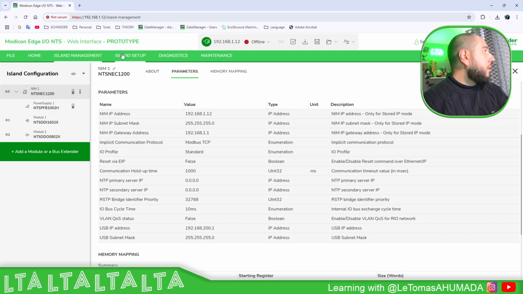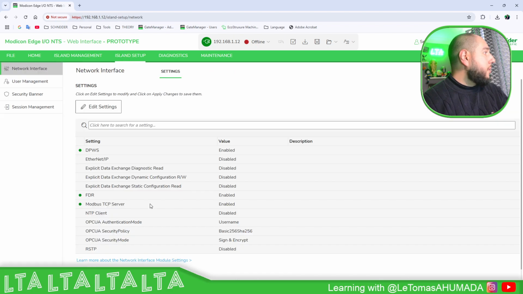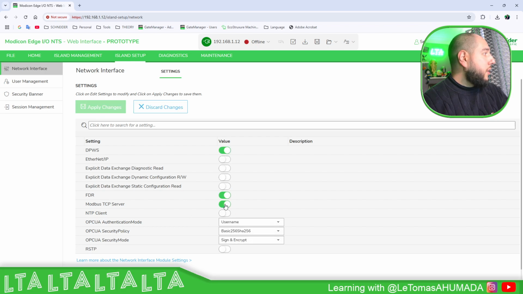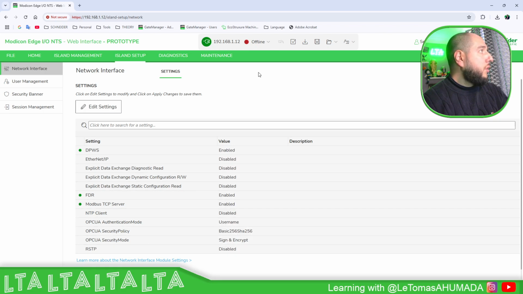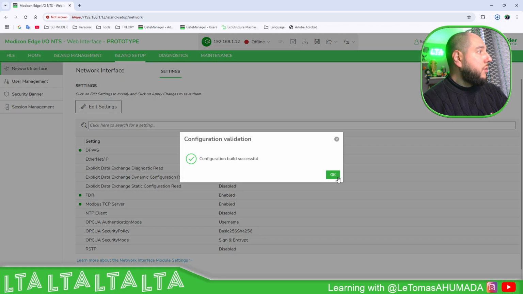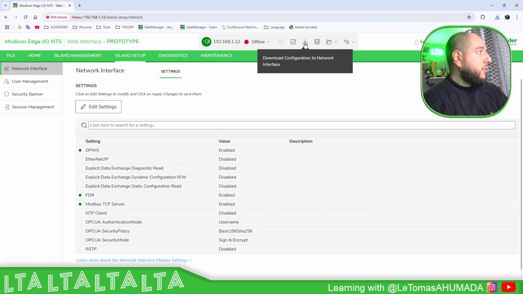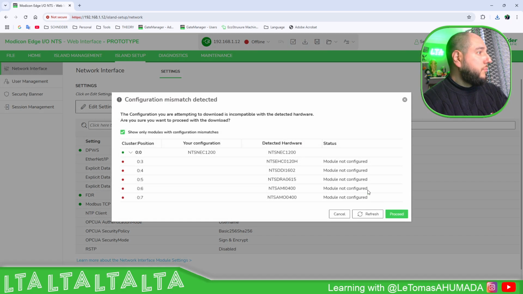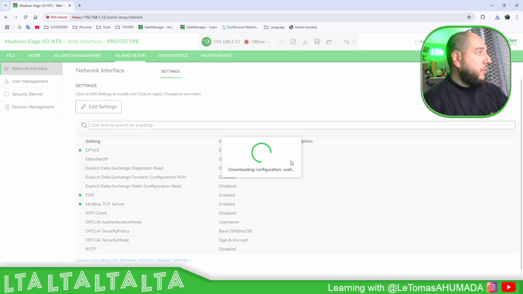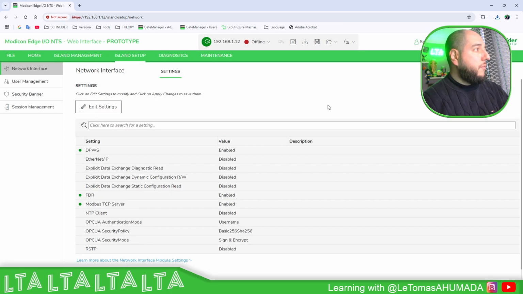Then on the island setup, you need to enable the Modbus TCP edit settings. By default, it's disabled, so you need to do it. Once you have done that, you just build the configuration, then download, proceed, configuration load, and that's it.